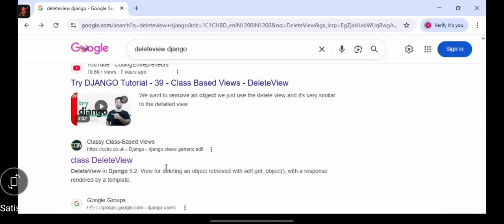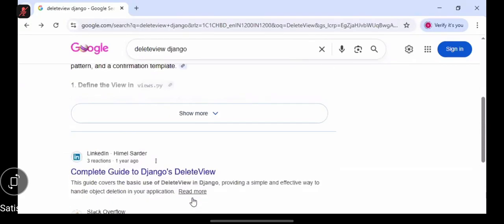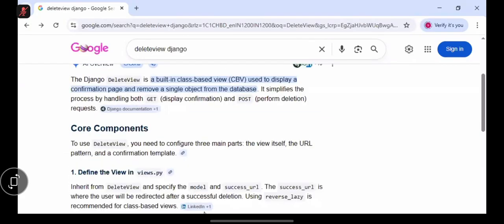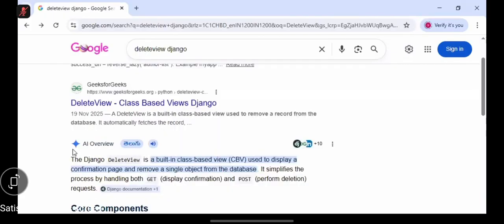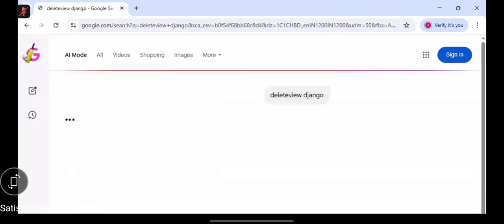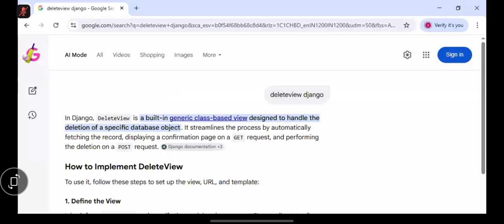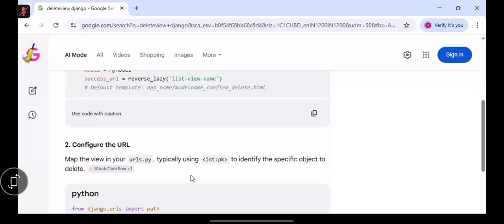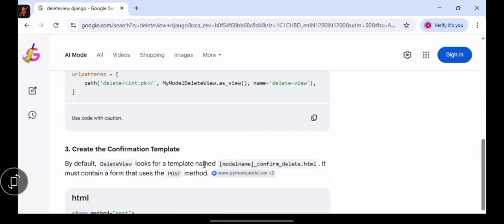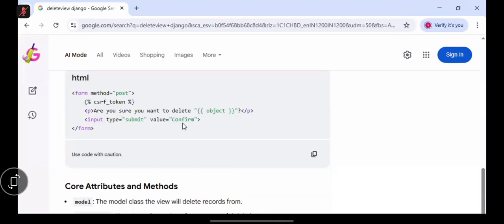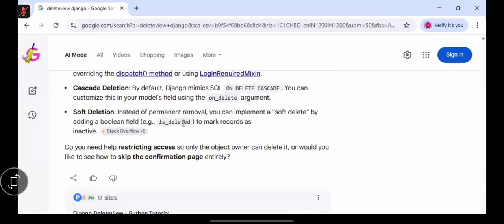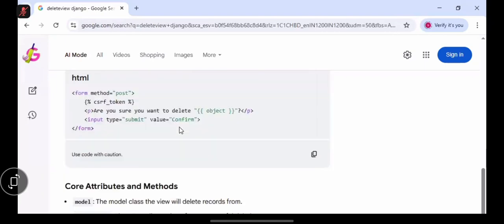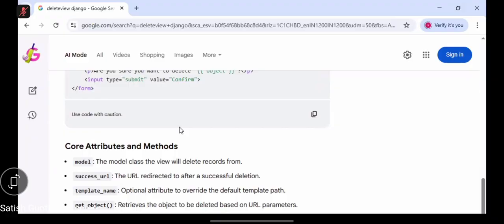Getting or not? So it is a generic view class which you use to delete an employee. How many records will it delete? Only one record. It will try to delete only one record, but not multiple records. Now, this is a success URL. Once you delete it, it will move to a confirm page, where you select whether you want to delete that particular employee or not. If that employee exists, it will delete it. If the employee does not exist, then it raises an error.